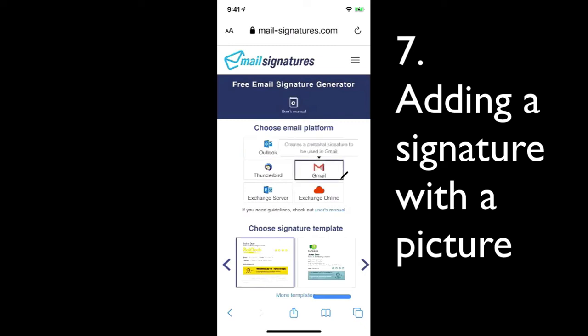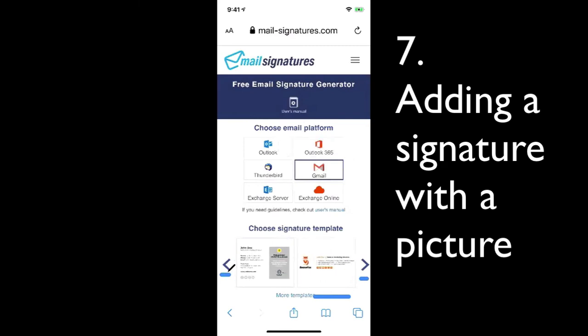Now we have templates. There are many templates down here at the bottom, and I can use this arrow or this arrow to scroll through them. So I'm going to scroll. I'm going to find one that's kind of simple and nice. This one looks sort of simple and nice, this orange one, but it's not really my speed. How about this one? This looks nice. This one on the right with this big G. So let's make a signature that looks like this with a picture.